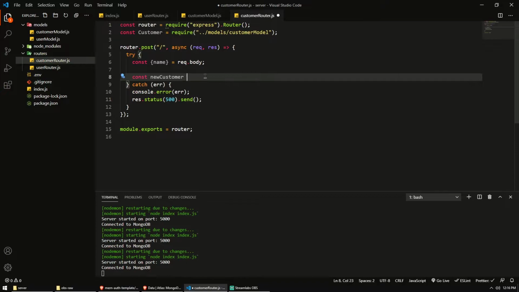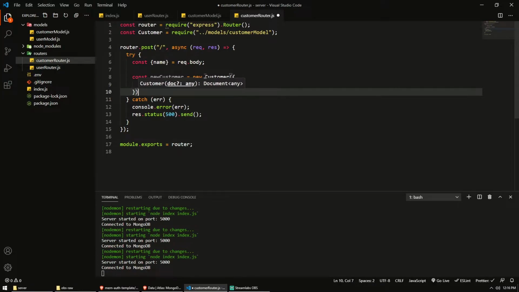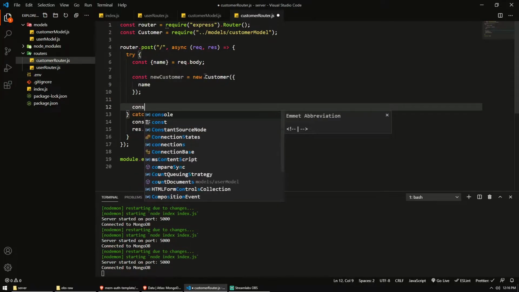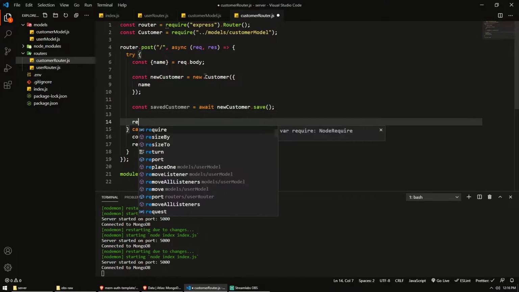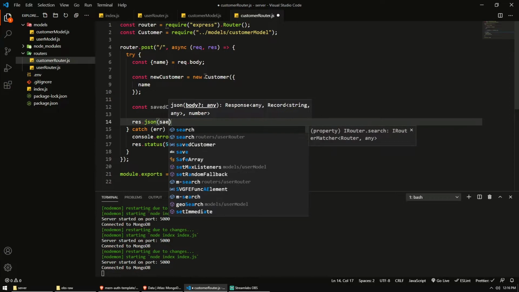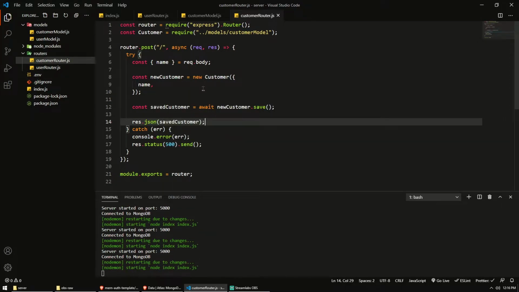All right, so the new customer is going to be a new Customer, and we'll pass in the name. And then, of course, we want to save the customer. savedCustomer is await newCustomer.save. So basically the same steps to interact with a database, but now for customers. All right, so let's actually do response.json the savedCustomer. So we just respond with that saved customer.